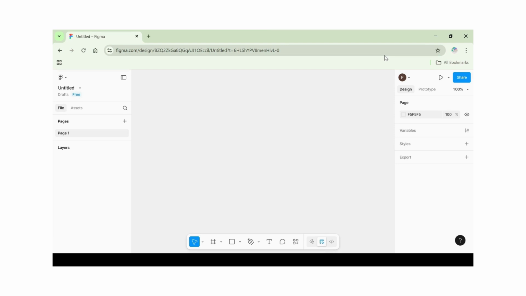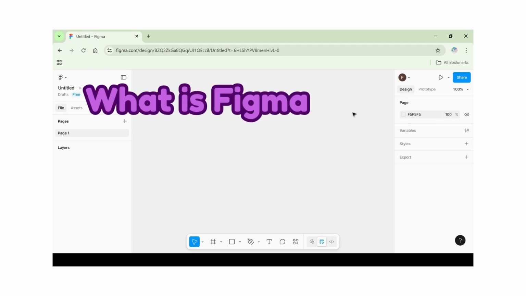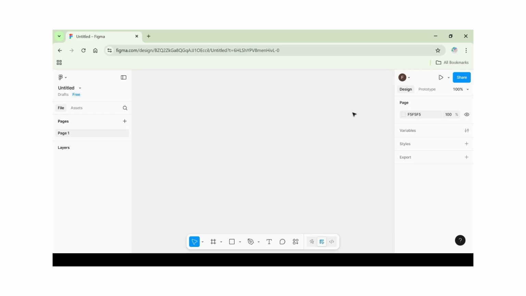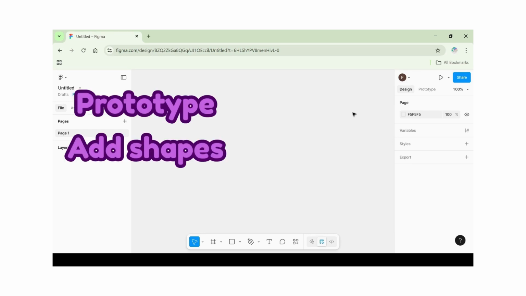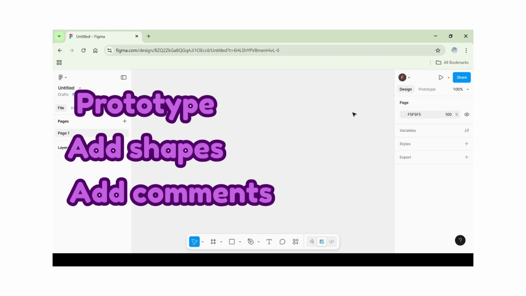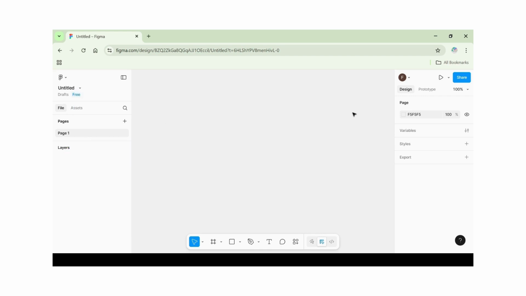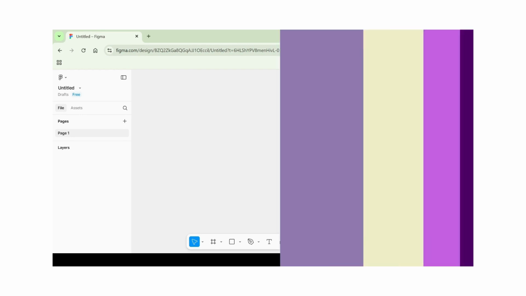In today's video, we're going to be learning a basic Figma tutorial for beginners. So if you're a beginner right here, right now, this tutorial will help you understand the basics of Figma. We are going to cover what Figma is and how to use it. Figma is a tool where teams can collaborate to make these amazing designs. You can prototype, you can add shapes, and you can even start commenting on the feedback as well if you're on a team. Well, I'm not really on the team, but I already know that you can comment on it.